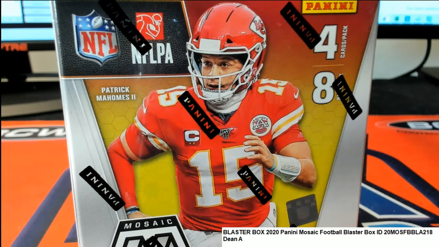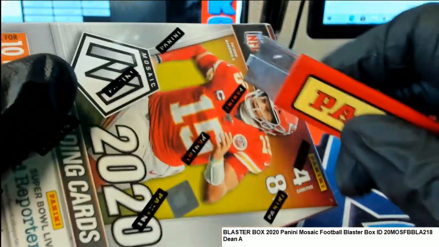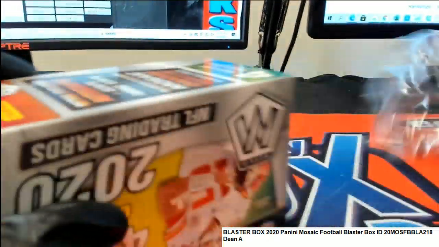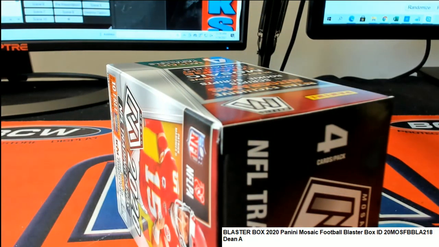Good luck, Dean. Usually we do a bunch of randoming before we start ripping in, but that's not the case here. Not in this break. Dean has got every spot, so he's just taking a shot, looking to hit something big in this Mosaic Blaster box. So let's see what comes out of here.